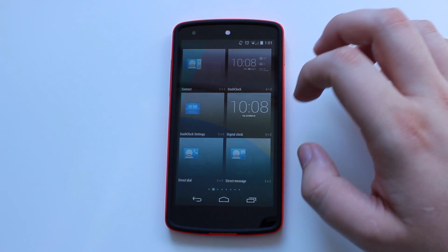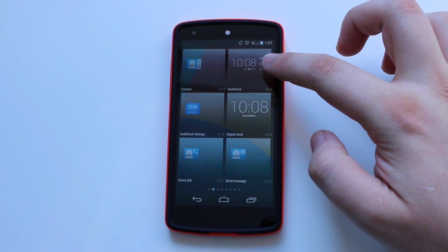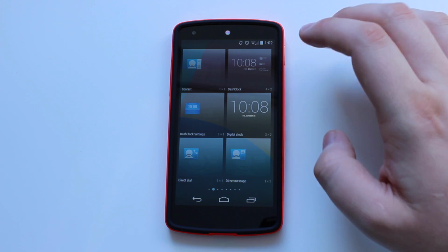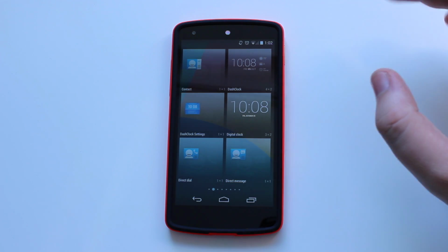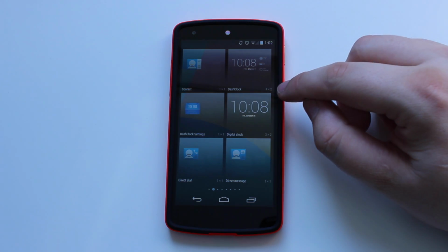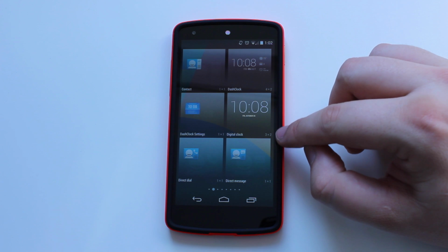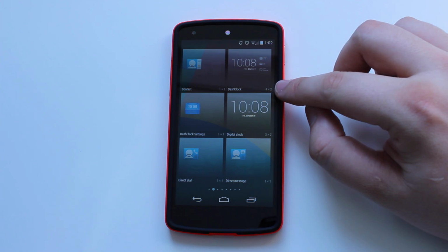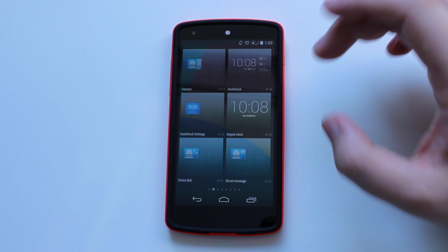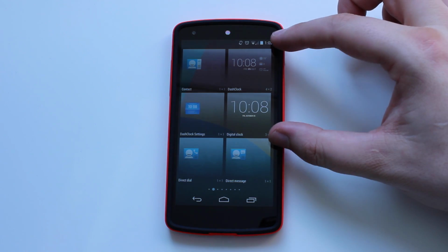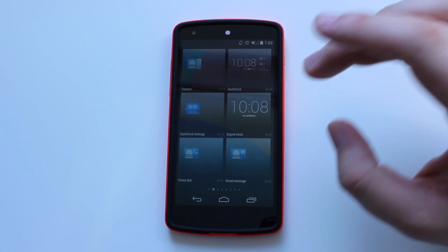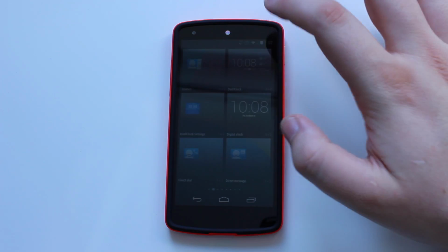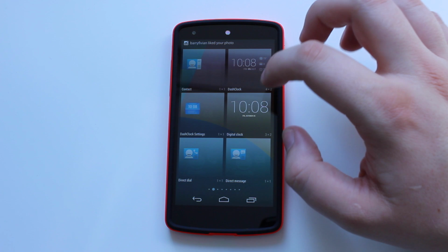So if we just go across here to my widget tray, you can see that I've got a widget called Dash Clock. Now basically Dash Clock is a way to get lots of information and notifications on your screen and on your lock screen, and it looks very, very nice. Now you can see here that it does actually have a grid size on each of these apps. Now you can see here that this is 4:2. Now basically what that means is it's only going to fill about half of the screen, because the grid size on a Nexus 5 I think is either 4:5 or 4:4. On other phones with either bigger or smaller screens then that may differ.